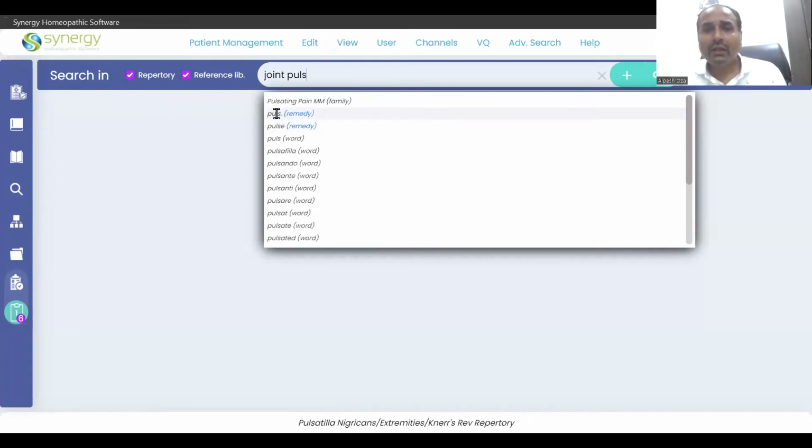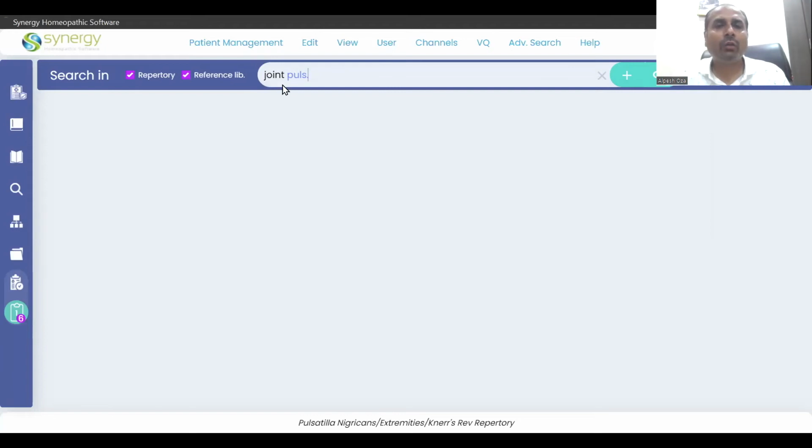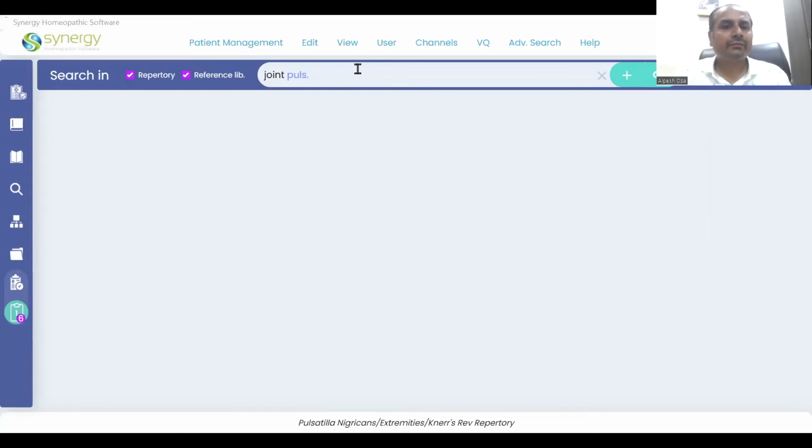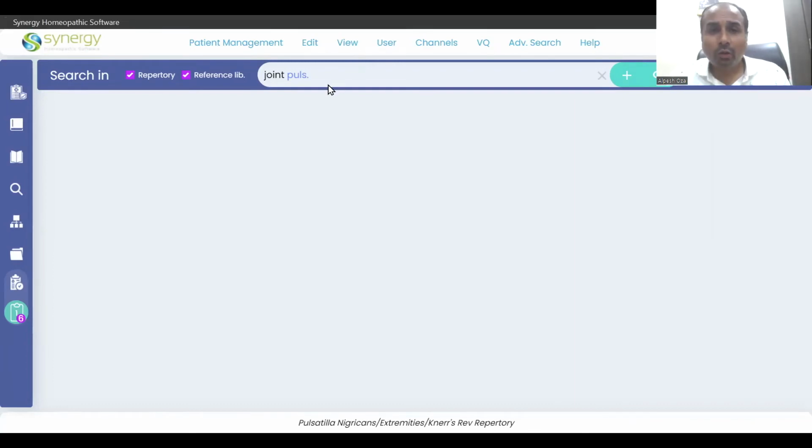So you want to make a search for joint related symptoms, type of pain, modalities for the remedy Pulsatilla. Once you type the word pulse, you get suggestions, and you can choose Pulsatilla as a remedy. Once you choose that, you can see very easily that the color of Pulsatilla has changed. It has a full stop as well.